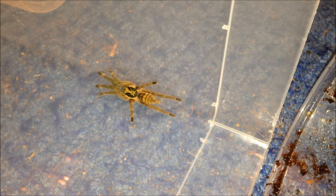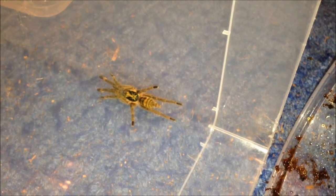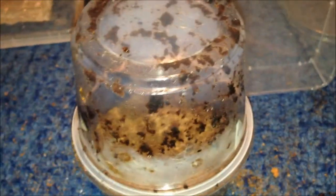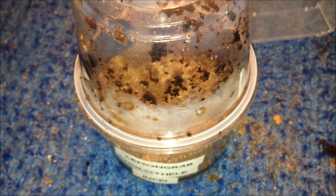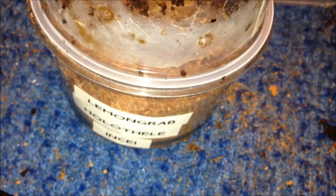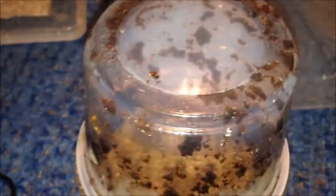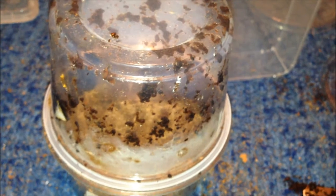Very gorgeous species, but you need to respect it because it's very fast. The only way I'll be able to do it — I've set it up so it's contained. I'm going to wait for it to calm down because it's absolutely hyper — literally running up the side, then running a circle back out, then running back up again. So I'm going to leave it until it calms down and it will eventually go to the bottom, and I'll be able to put the lid on. I'm going to sort that enclosure because it's the only one out at a time.